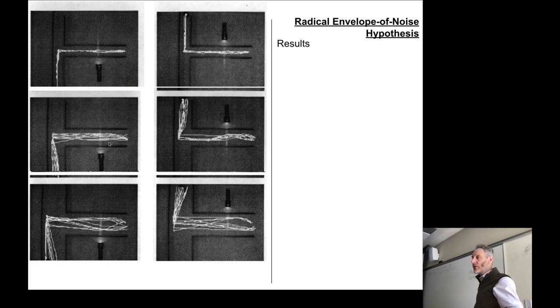It's a wider corridor, right? So now they're changing the environment. And they also placed the Khepera at slightly different positions and orientations at the base of the T maze. You can see these light trails start from different positions and head in different directions. It still reliably does the right thing. They widened the corridor again, tried with some different starting orientations of the Khepera.